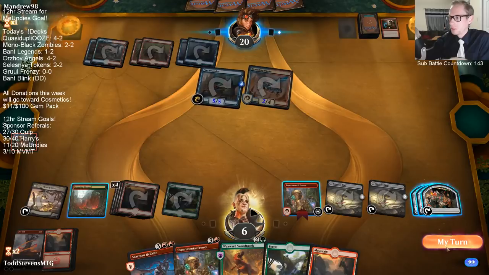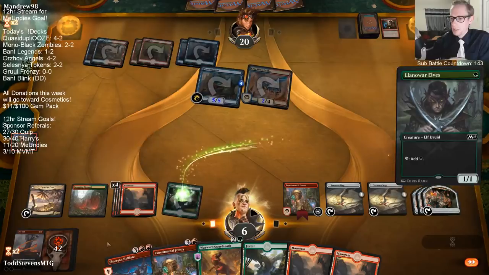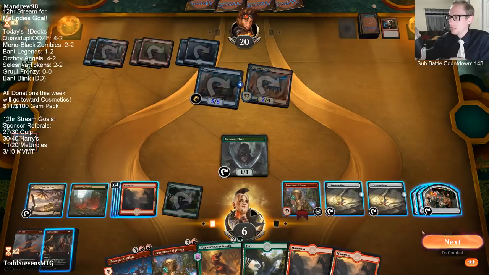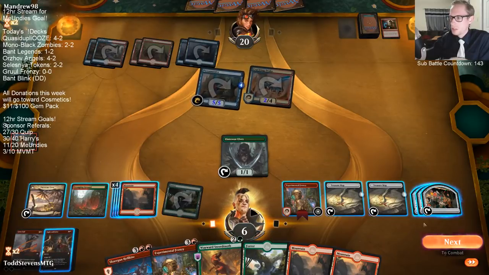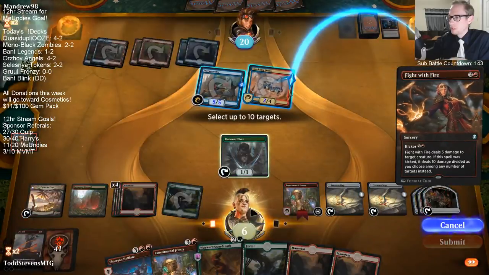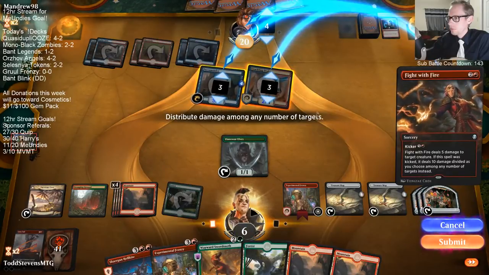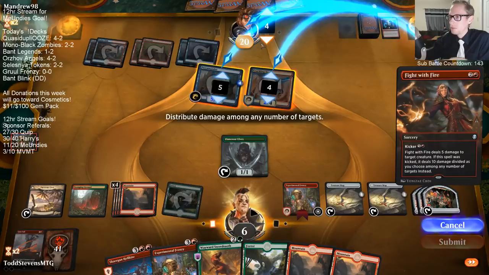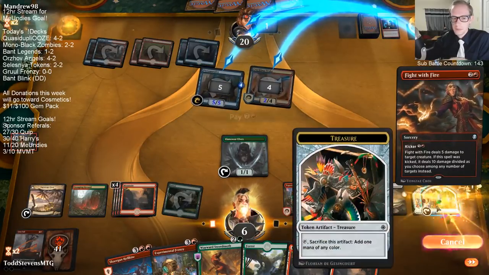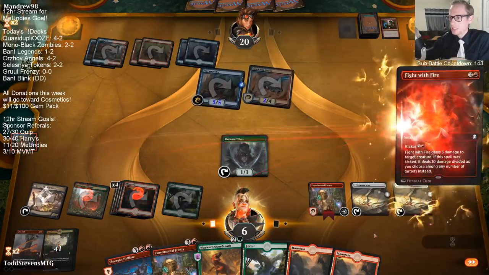All right, time for some removal. Get at this Fight with Fire. All right, Llanowar Elf, get on over here. There's Fight with Fire. So 4, 5, 6, 7, 8, 9. We use all of our treasures. That's worth it though. Yeah, we got all those lands out. That's what we need to do.